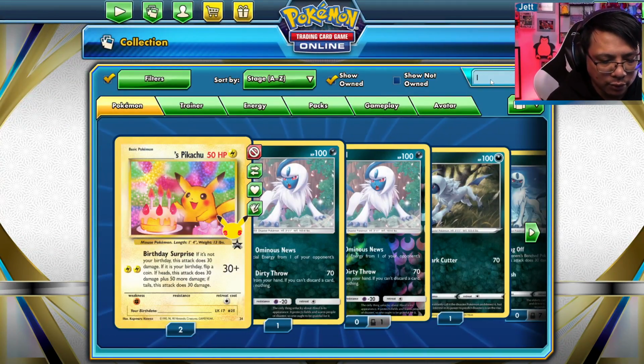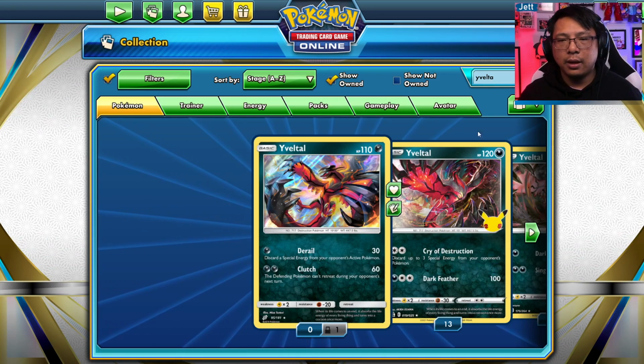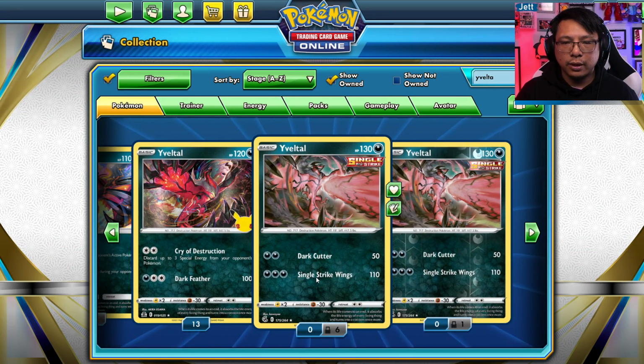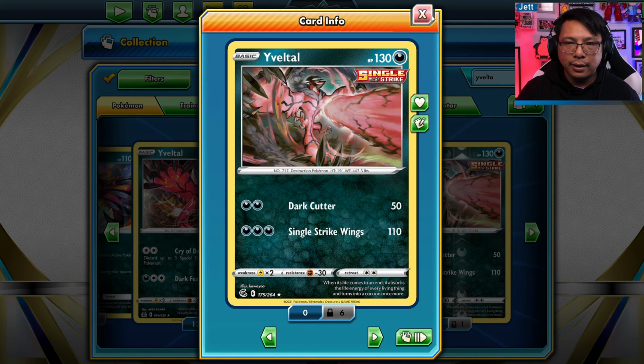You're either looking for Yveltal, the Single Strike one with Single Strike Wings or Dark Cutter, and this has the ability with the Single Strike energy on there to knock out Mew VMAX in 1 hit.